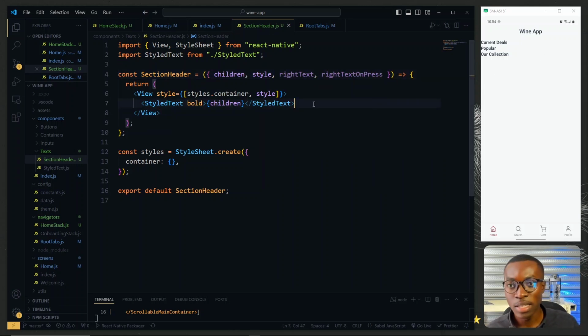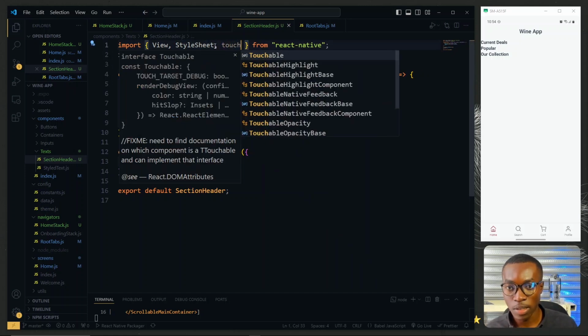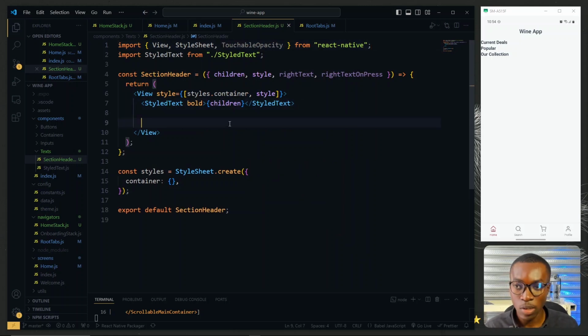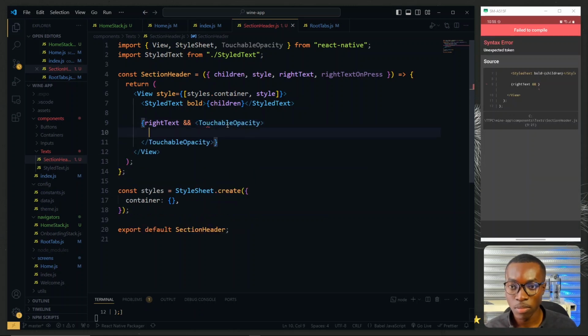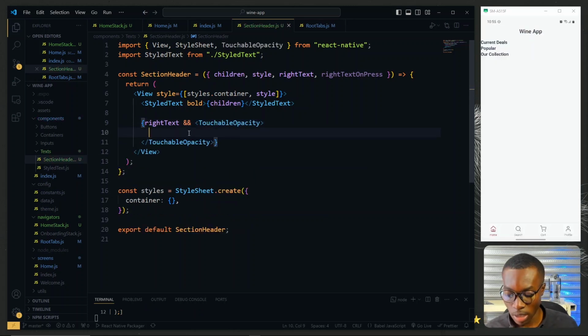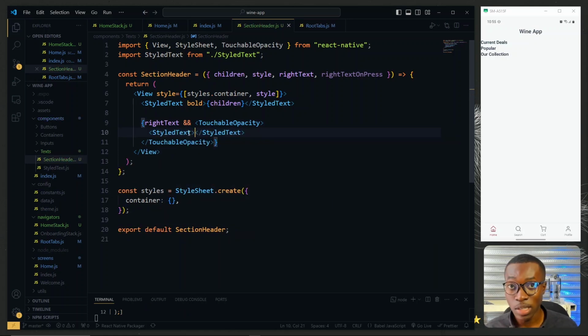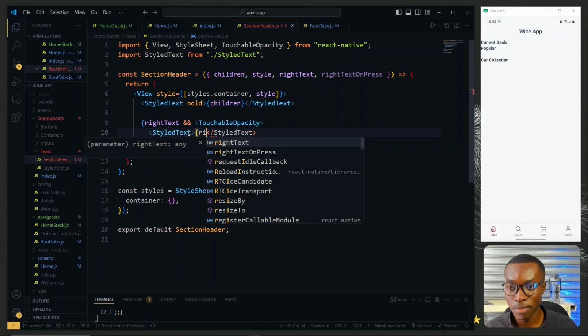So now for this right text, we'll bring in the touchable opacity from React Native. And then below the style text, we'll first check whether we received the right text property. So if the right text property is received, we'll return a touchable opacity. Now this touchable opacity will use the style text. And then the content will be the right text.